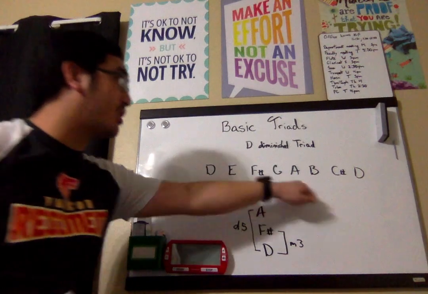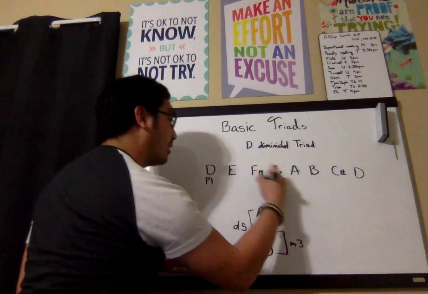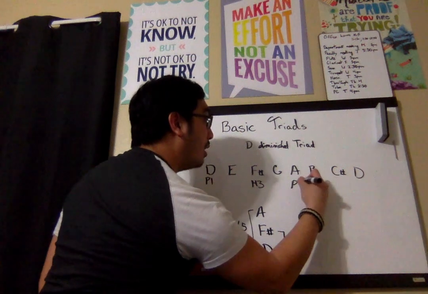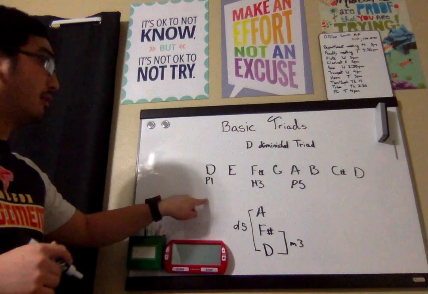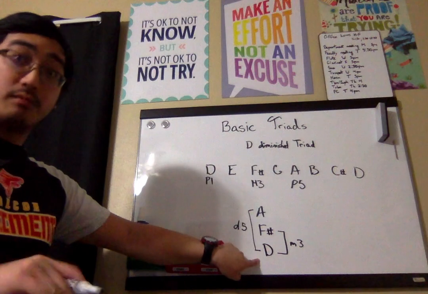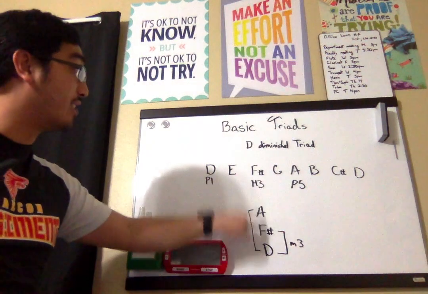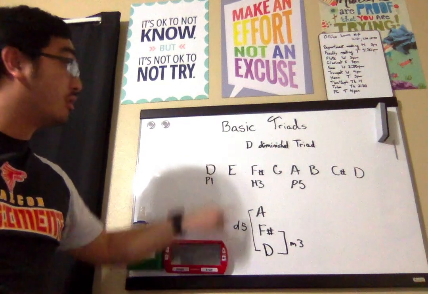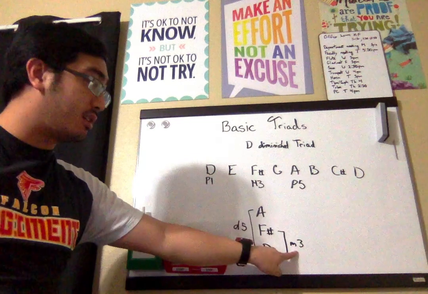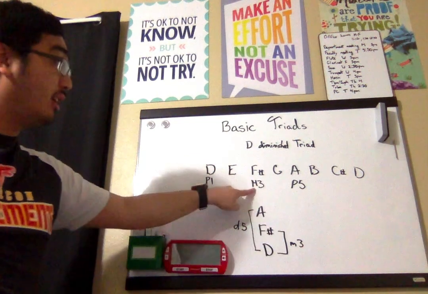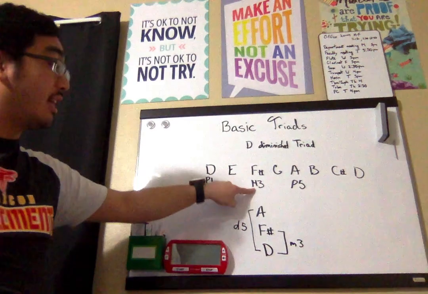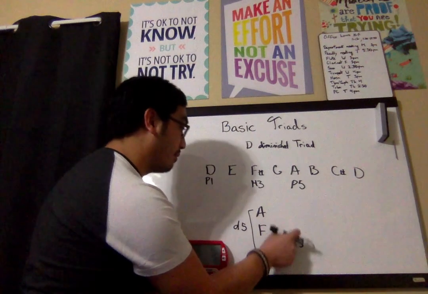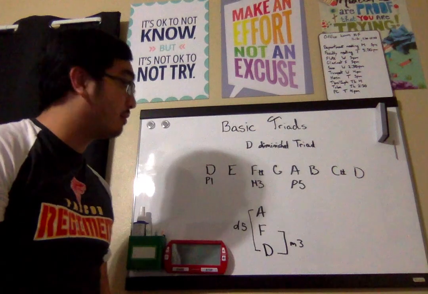Since we know our diatonic intervals are already perfect, major third, and perfect fifth, this fits. You're good with the root. The third is not correct yet. The fifth is not correct yet. So let's work on the third. We want it to be minor. It is major right now. To get it to minor, we lower it a half step. F sharp down a half step is F natural.